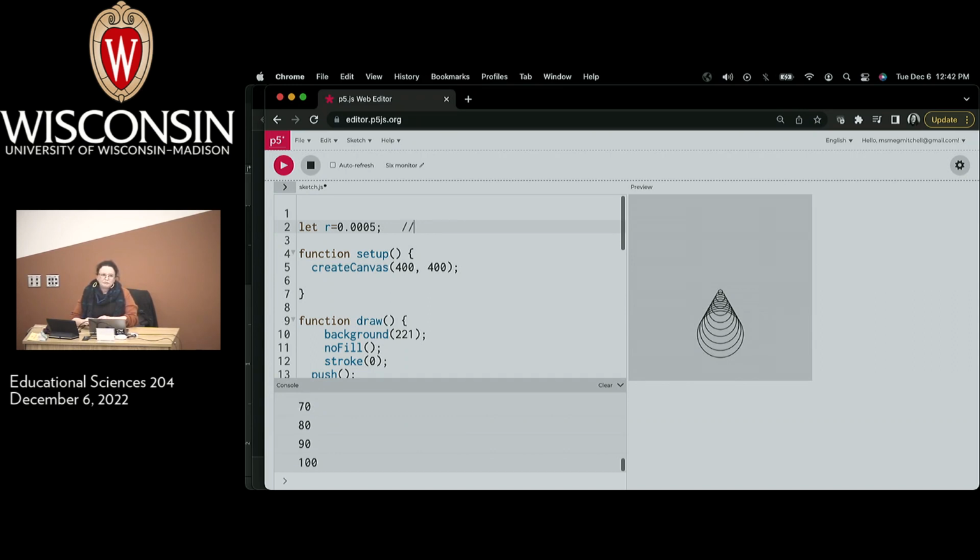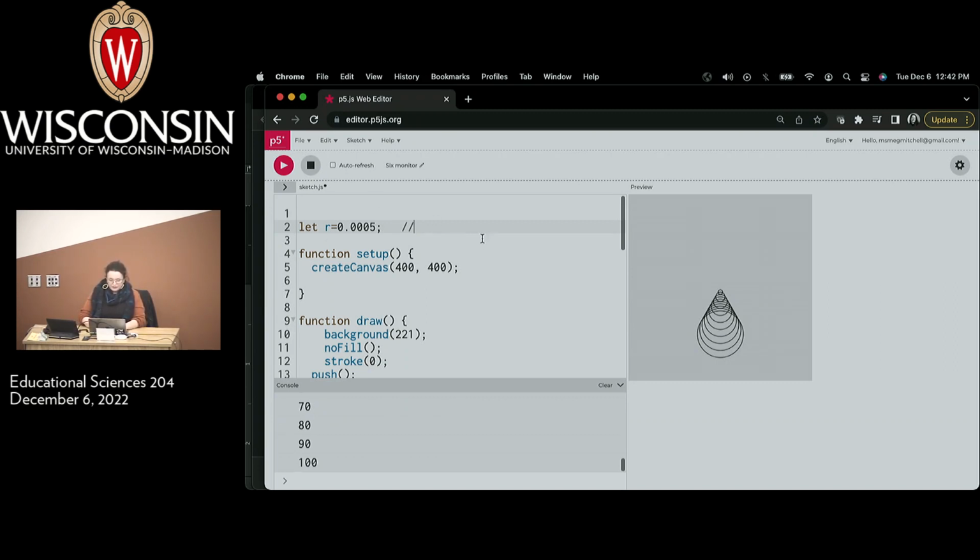Yeah, it's 2 times pi. So that's the maximum rotation value in processing and P5. What you might notice is that 1 degree comes out to be a really small number. So if you want things to rotate slowly, they need a lot of zeros.